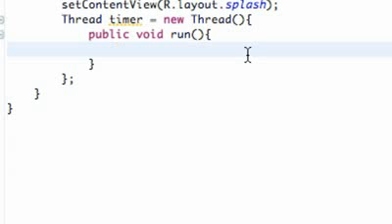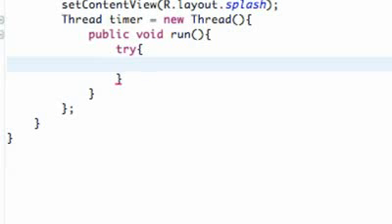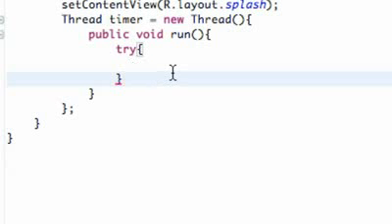Anytime you do something sketchy in programming, you also have to use a try bracket. So we're going to try to let our program do something, and if it can't do the action that we're trying to perform, most likely there's some sort of error or an exception. So we're going to try and catch those exceptions and use them for debugging.